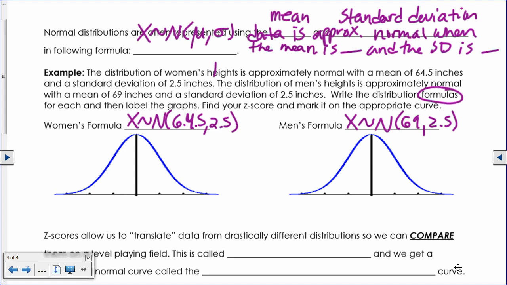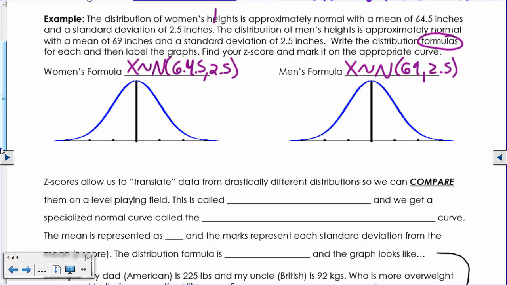Then we're going to label and find the z-score on our curve. Okay. So this is going to be the women's curve. So the 64.5 goes right in the middle. The longer the number is, you kind of want to get slanty so you can fit it. Make the number slanted going down. All right. If the mean is 64.5 and the standard deviation is 2.5, how am I supposed to find this next number? You add 2.5. You add the standard deviation on. So if I add that on, what would my next data thing right here be? 67. You add 2.5 onto the mean.